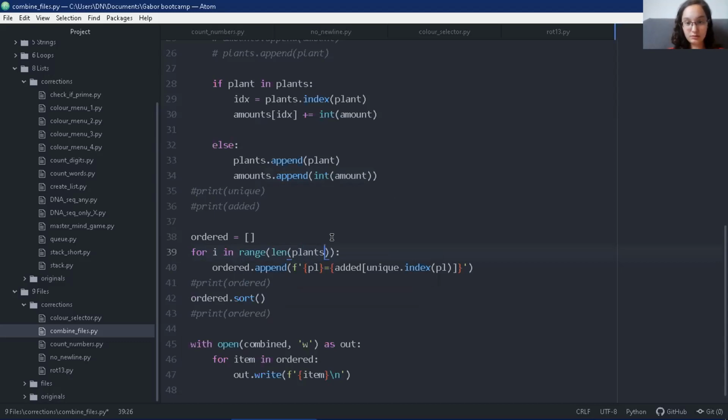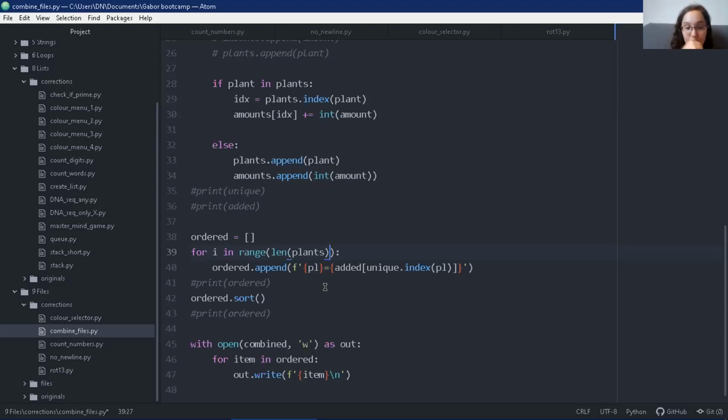Oh, so we are ordering them now. Well, because in the example that you gave, the expected output was put in alphabetical order. Okay. So that was just the end, sorting them. This should be +1, right? Yeah, that's right.